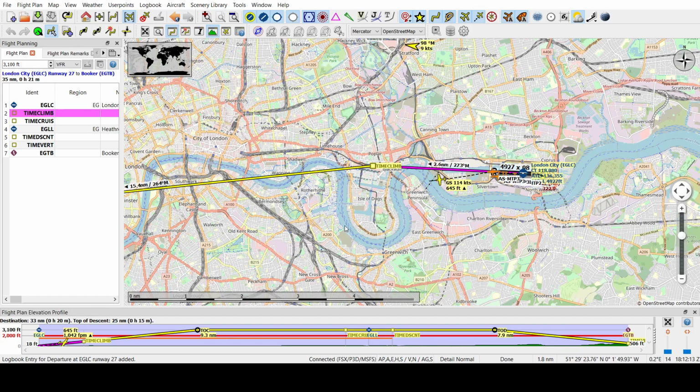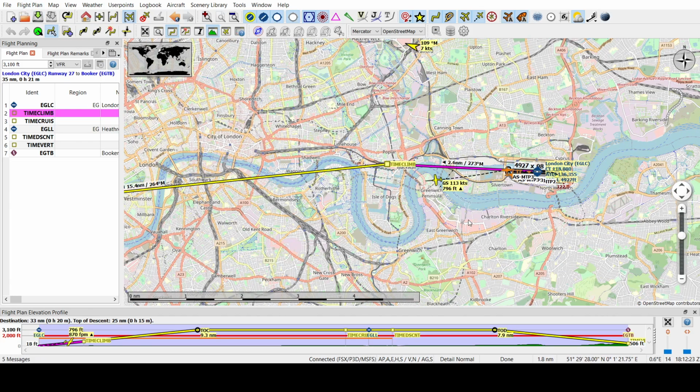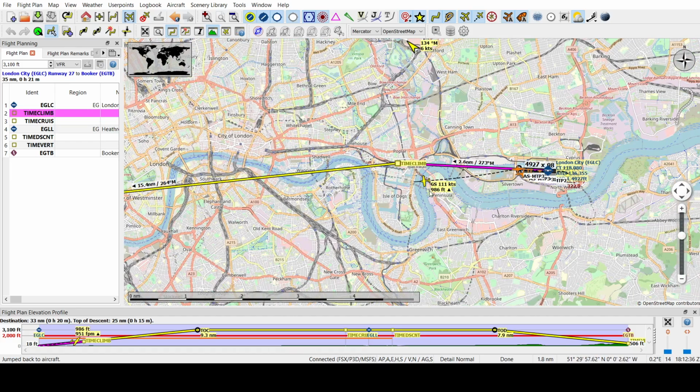Welcome to this new video, which is an overview, a kind of review, and a bit of a tutorial on Little Navmap. It's a utility that people have been telling me to get for the longest time. I've only just today downloaded it and started playing with it. It's a map utility program, so it lets you see accurately where your aircraft is.